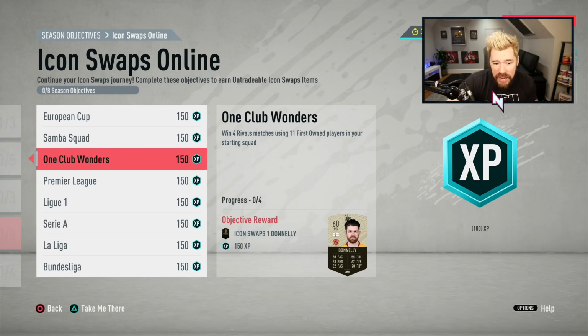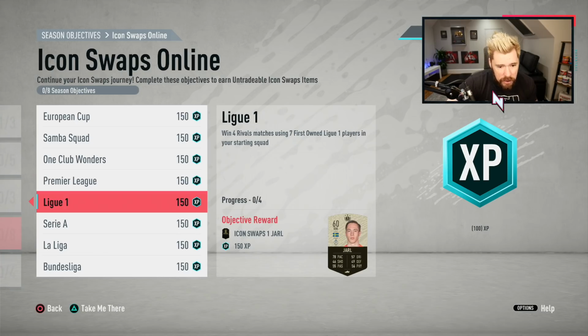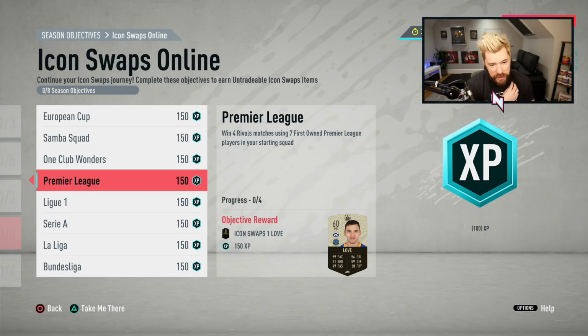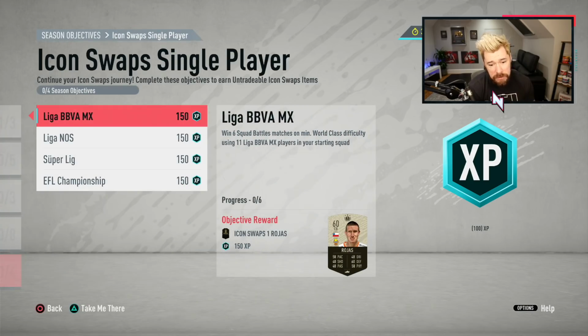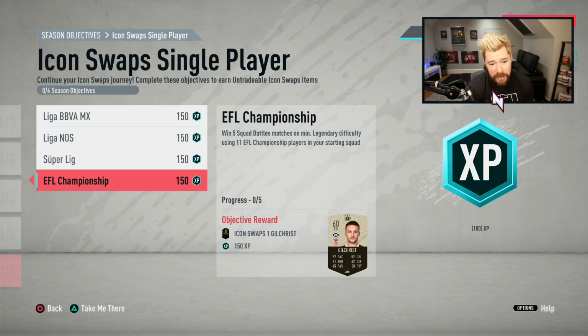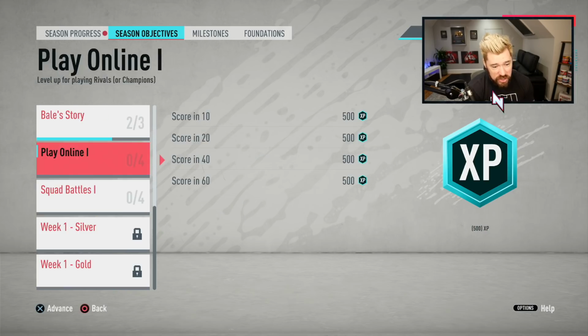Win 4 with 11 first-owned players. So they've gone from 7 to 11 for first-owned. I don't know why. Win 4... Oh, there you go. And then Premier League, La Liga, first-owned. So they've gone back to first-owned of the main leagues. This is pretty boring. So there's 3 kind of unique ones right there. Then Icon Swap single player. Win 6 squad battles games on minimum world-class difficulty using 11 Liga MX players and Liga NOS players and Super League players and Championship players. Jesus, that's quite intense.